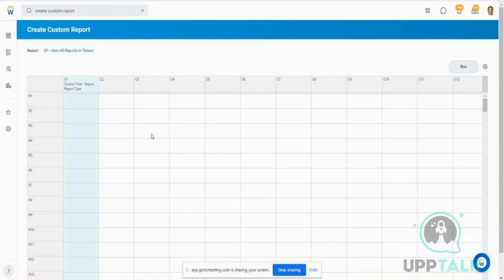All right. So the first thing that I've defined is the control field. The name of this column is report type, and the control field that I've selected is report type. Make sense? Okay, now since I've defined my control field, based on that control field I can select all the sub reports, and it is these sub reports which will allow me to pull data on my custom report. So the next column is where I'll define my data fields. So data field is what I'm defining now.